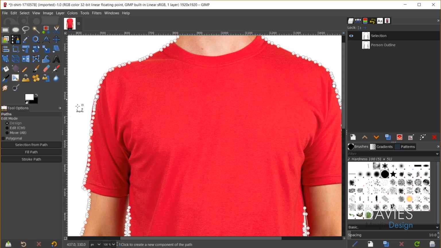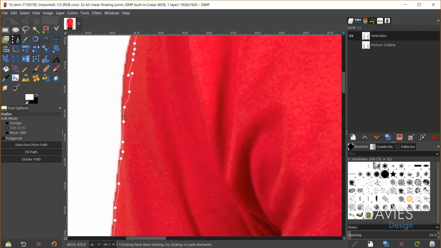And if I click on this, you can see now I get all these nodes, and I can come in and clean up these nodes so that they align a little bit better to the outline of my person. And anytime you have a curve like this, you can use the handle to adjust the curve. I also have an entire tutorial dedicated to how to master the Paths tool. I recommend checking that out if you're not totally familiar with how to use the Paths tool.